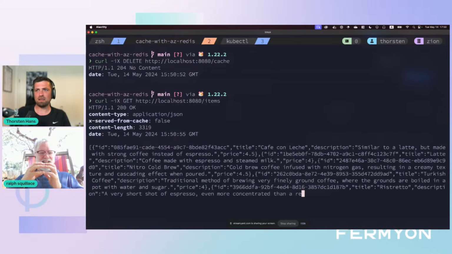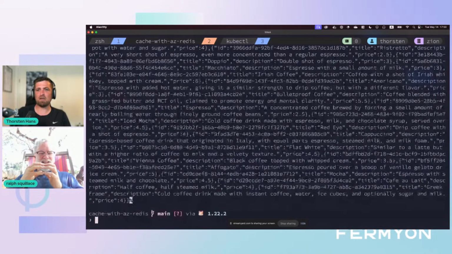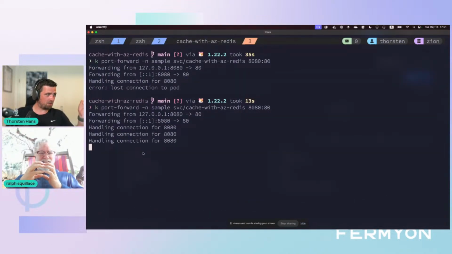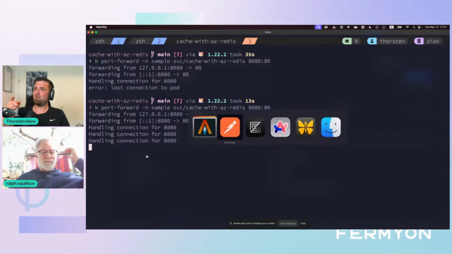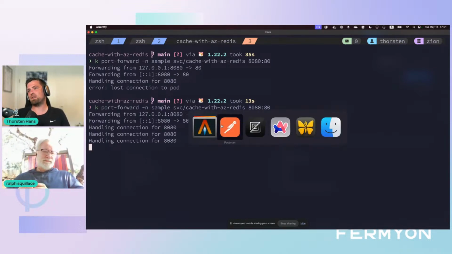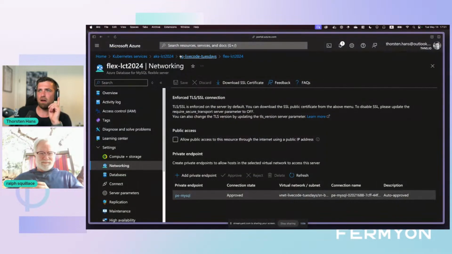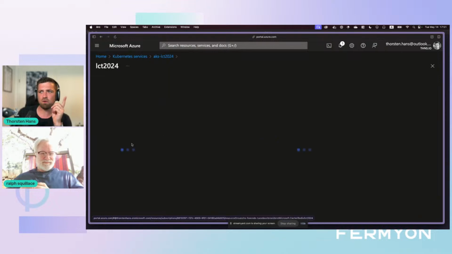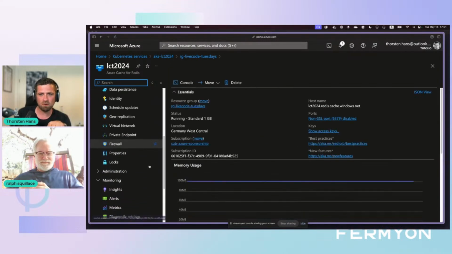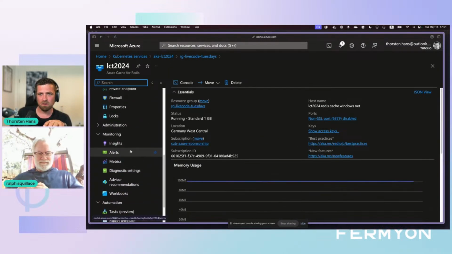Let me call the get one time. Let me call the get two times. Expecting three calls. There we go. Okay. So, me not trusting that UI over here resulted in, I hope, enough calls to our cache for Redis to spot it in the monitoring interface. So let's take a look at metrics.